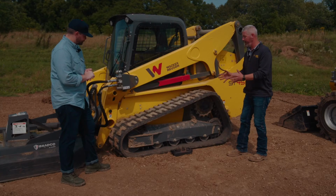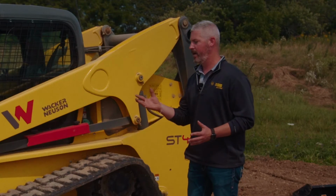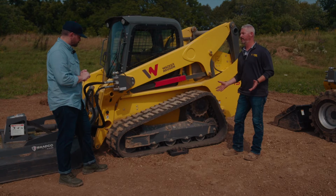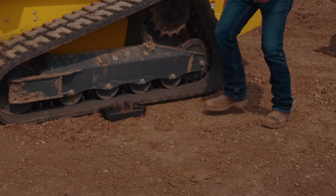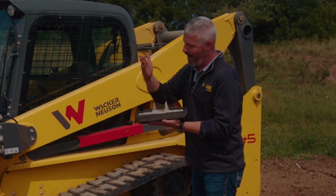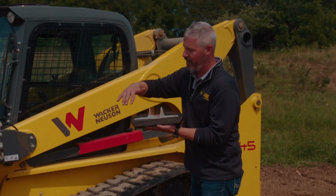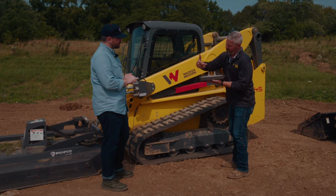A couple other things we wanted to do with the undercarriage system is just make sure that the components we were using are of the highest quality. So all the steel rolling components come from Berco, starting at the dual flange front idler. And hey, I just happen to have a little prop right here. Look at that. The nice thing about the dual flange front idler is that the idler rides on both sides of these roller guides. So what you have here is a cross section of a steel embedded rubber track with these steel embeds and some steel cording.